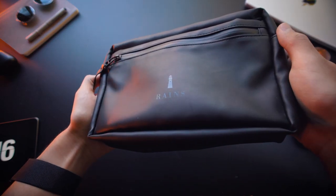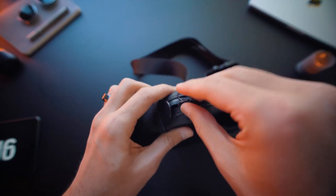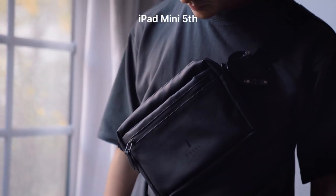They are mostly known for making colorful and good quality raincoats. I personally love the feel of their material, and with this sling bag I never worry while walking in the rain. But my favorite thing about this bag is that it perfectly fits my iPad mini, which is another essential item in my EDC.